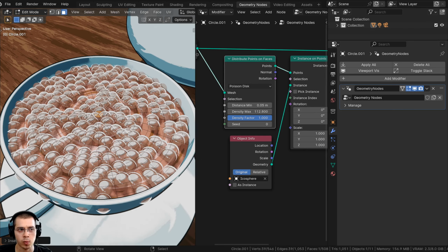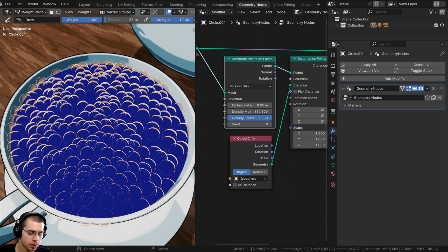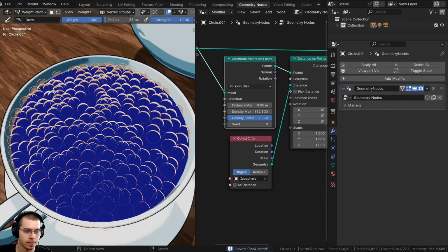And now we want to go to the weight paint. So we're going to click on edit mode, and we're going to change this to weight paint mode. Let's press Ctrl S to save the project again. So now I can just click and drag, and this is going to draw. And then also if I hold down the Control key and click and drag, that's going to get rid of the paint. So I'm just going to start to paint along here.